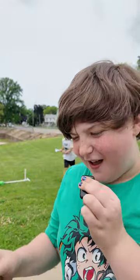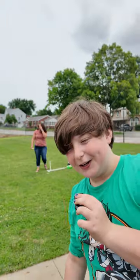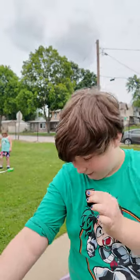My name's Cyrus, and my rocket just blew up into the air. Did not really think it was gonna work. I thought it was gonna go up, whee, like that.